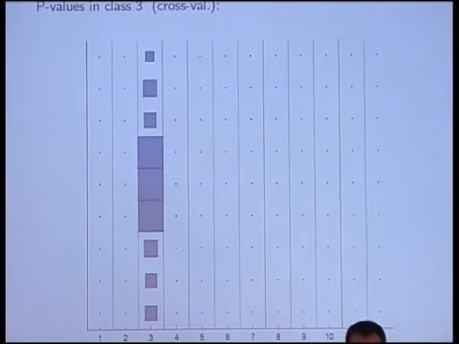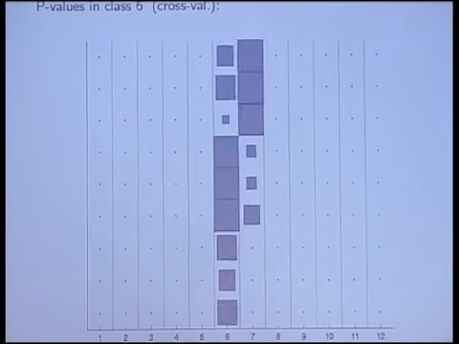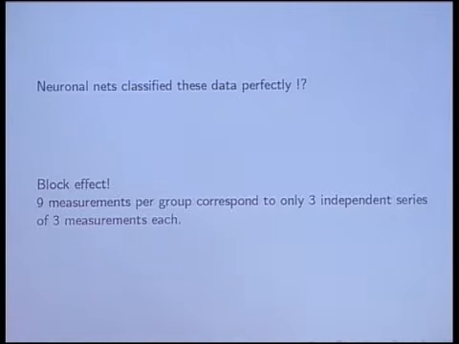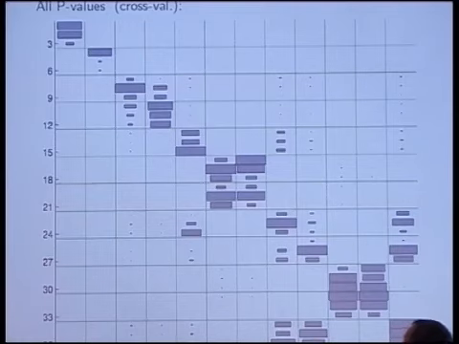And in fact, they did not give us 9 independent measurements. They only made 3 measurements with 3 repeated measurements each. They thought this was not a big thing. But the point is, the guy with the neural network, if you do leave-one-out cross-validation, you take out one observation, but you still have 2 siblings. And if you overfit, then of course you get perfect results. So, having learned that there's a block effect and we should reduce the data, then we came up with this.